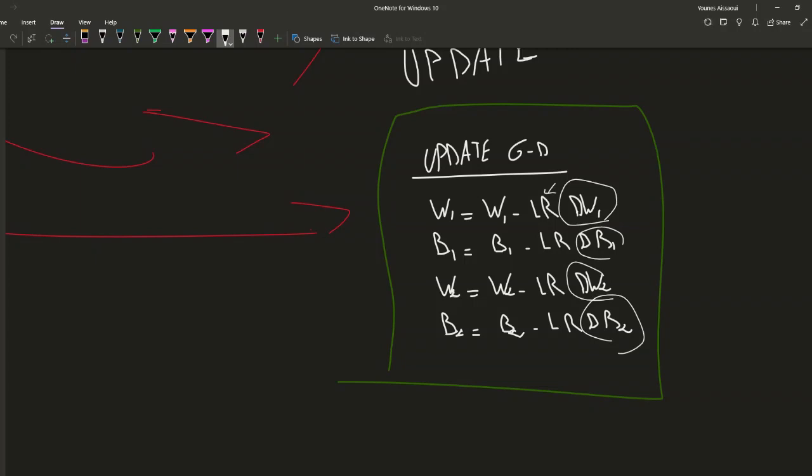This learning rate is a hyperparameter that we choose that is not learned through the network, and basically the new w1 is the old w1 minus that learning rate, which is generally 0.1, multiplied by dw1, and this is how we update our weights.